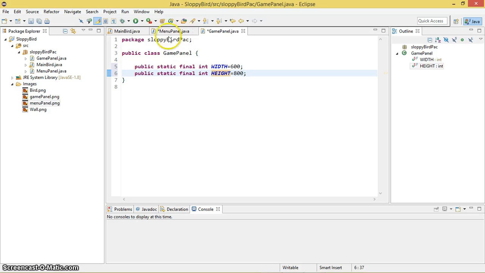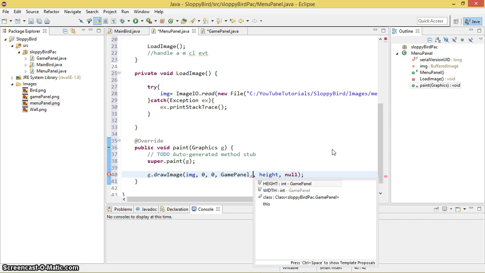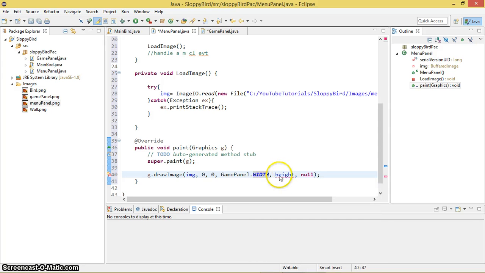So guys, now you can get the height and the width from this game panel. So what I'm going to do is use the name of the game class, GamePanel dot width, and GamePanel dot height.